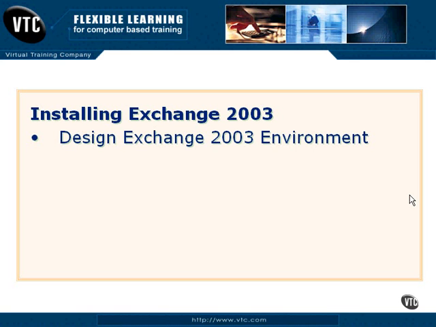Now, we've already talked quite a bit about Active Directory and so forth. Understand that since Exchange is going to use Active Directory as its directory service, we need to get very familiar with our Active Directory environment that Exchange is going into. Then we need to consider, how are we going to administer Exchange? What administrative groups do we need? What routing groups are we going to need, and so forth?